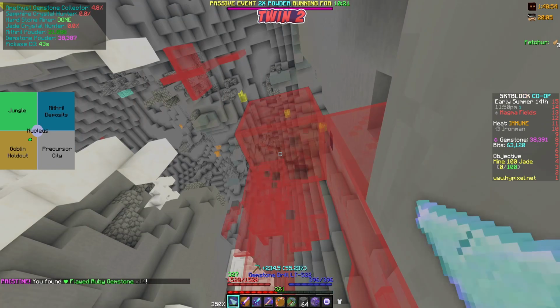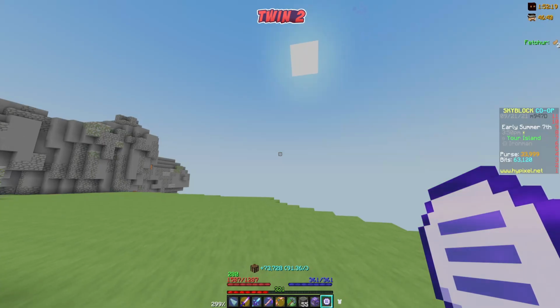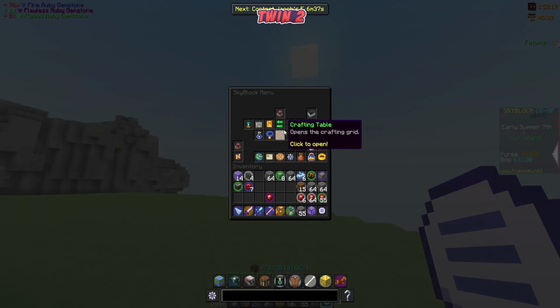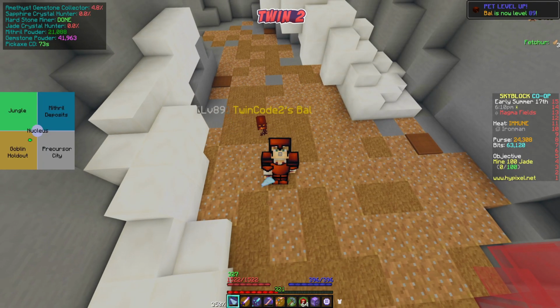And we actually only needed 1 more for this event. Ready? Here goes. Boom. Another flawless out of the way. And if I go to my e-chest here, my storage, you can see we could put 1 more in here. We need 1 more. That's it. 1 more.